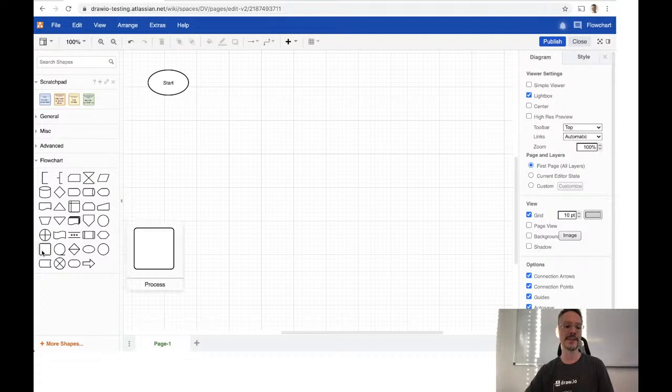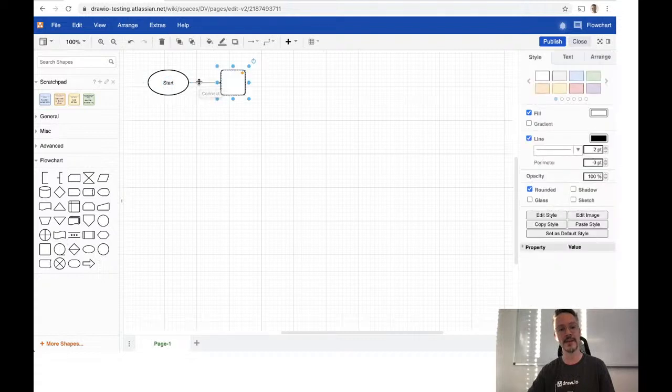And now we have our first activity, and to add this and to link it to the start, we just drag and drop it on the blue arrow that you see here. And we do that again. We can also at any time click on the blue arrows to just copy that shape.